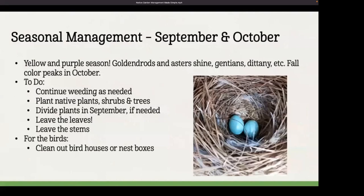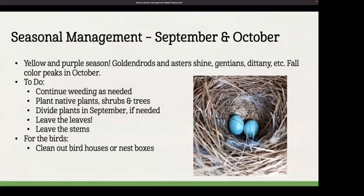For the birds in the fall season, if you have birdhouses or nest boxes, now is the time to clean them out and make sure everything is in working order for next year. During this season, watch for more caterpillars and migrating monarchs — the monarch migration peaks in late September in Kansas City. Make sure your planting list includes blazing stars, goldenrods, and asters for them to find the nectar they need to fuel their journey. You can also find sleepy bees in the mornings before the sun hits them, curled up in flowers.